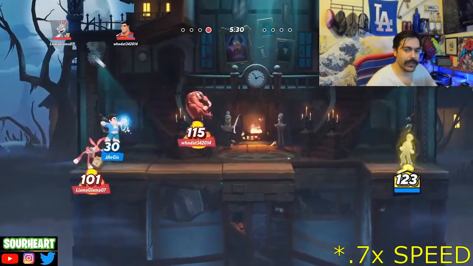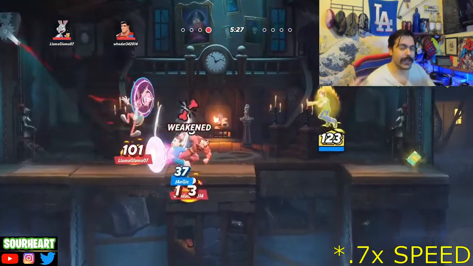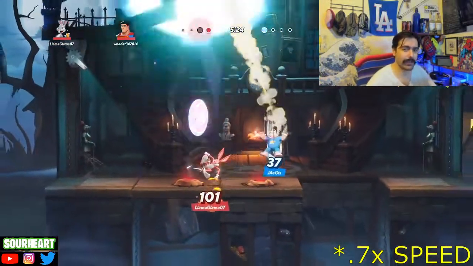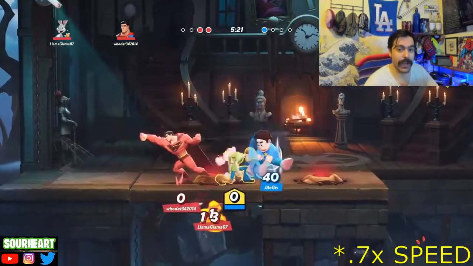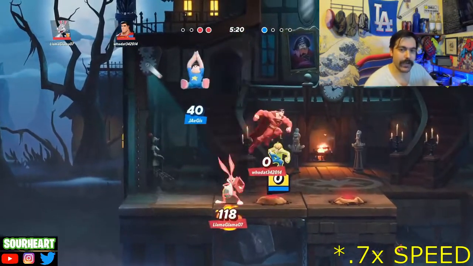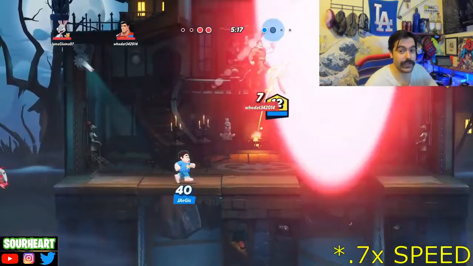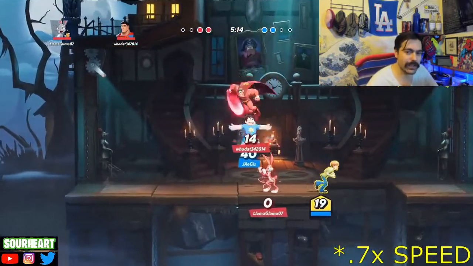In my opinion, I think Shaggy is one of the best characters, which is kind of funny because he's one of the foundational characters. Normally the foundational characters lack something very big, but I don't feel like Shaggy really lacks anything. He's pretty good in the pocket, he's got great ring out confirms, he's got a little bit of range, and his rage form just enhances his strengths. It doesn't change his moveset as much as someone like Iron Giant, for example.